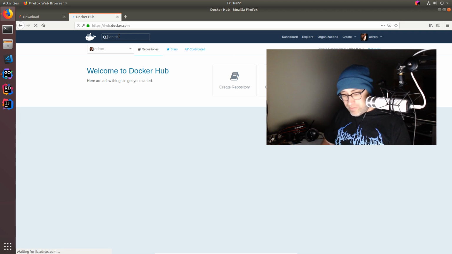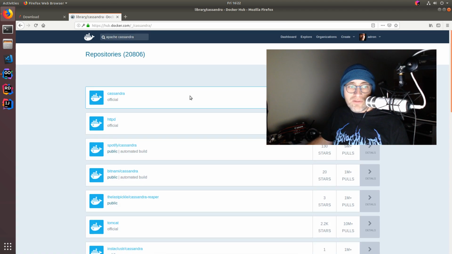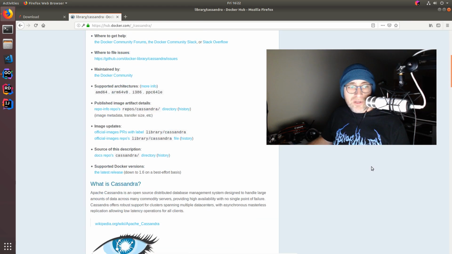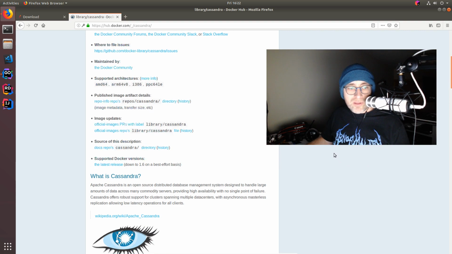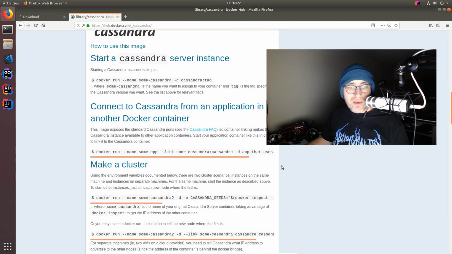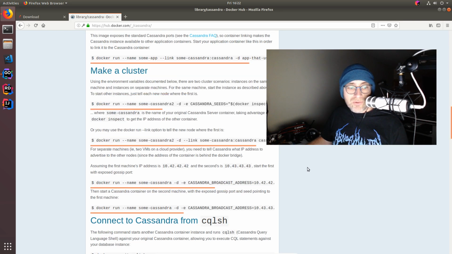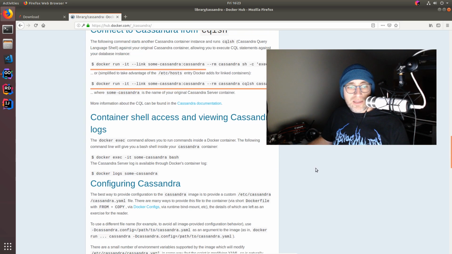Cool. So, Apache Cassandra. You can use the Cassandra Docker repo, which will get you one container instance up and running with one node. However, it's got other ways so you can seed more nodes, so you can make an actual cluster of these things, and that's pretty slick.